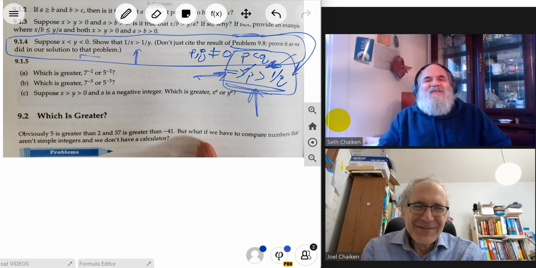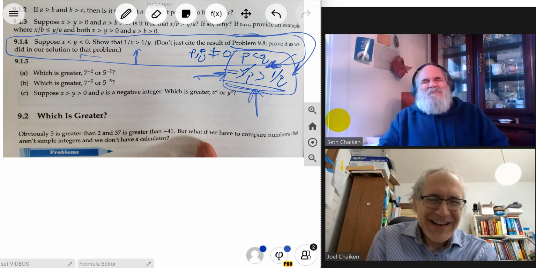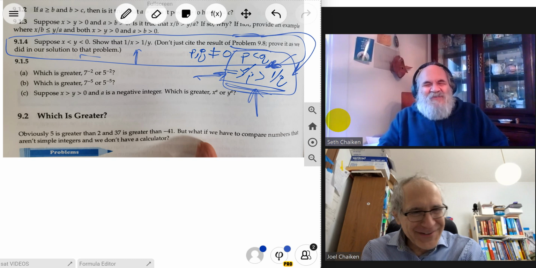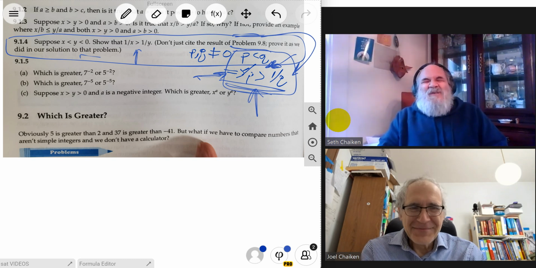But what is the nature of the problem? Well, you do the nature of the problem after you look up 9.8. We don't know what the nature of the problem is. But no, I disagree. The secret, in other words, how to do the problem when you're in the course with this textbook, that secret is obtained by looking at problem 9.8.